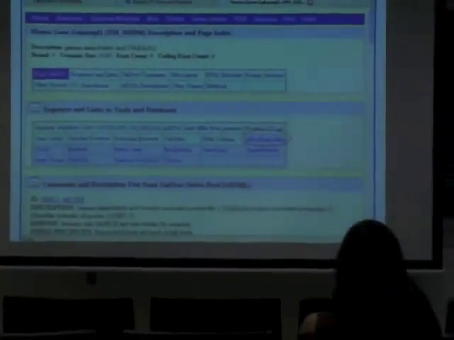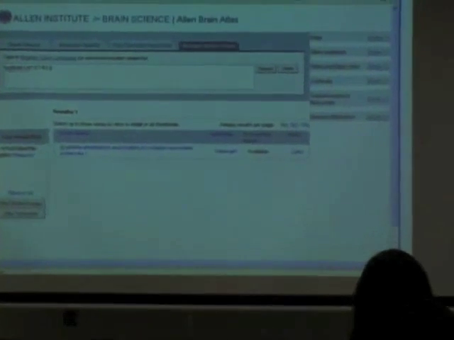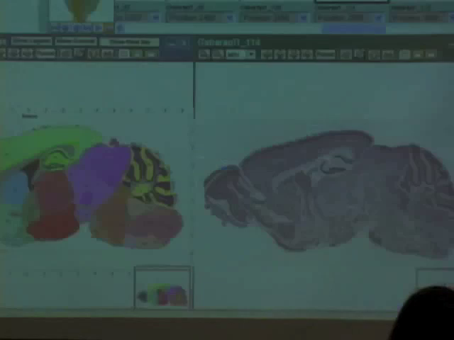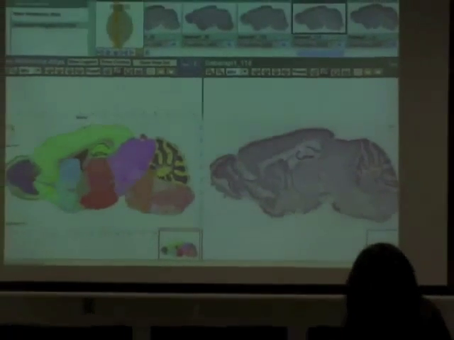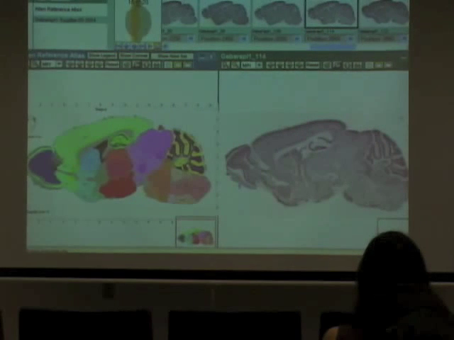Okay, and then we jumped from the UC Santa Cruz genome browser into the Allen Brain Atlas. And what that is, they have all these people up there in Seattle doing in situ hybridizations for gene after gene after gene after gene. I mean, they literally have just armies of technicians. And so they have some in situ data. So once we found our gene that was highly expressed in the olfactory bulb, one of the questions you might want to ask is, what cell layers is it expressed in? And so this Allen Brain Atlas will tell you that.